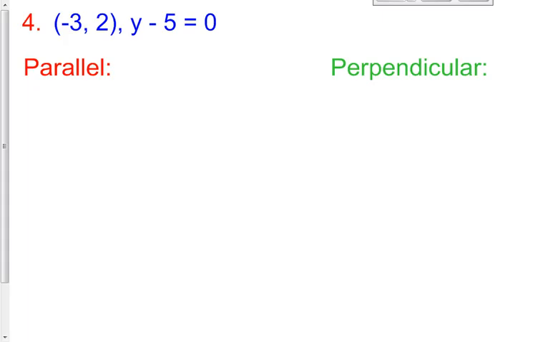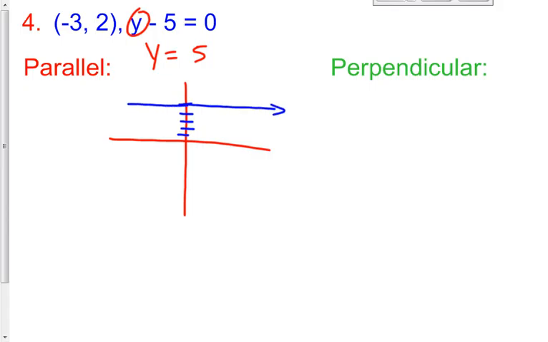All right, this one is quite simple. y minus 5 equals 0. There is no x coordinate on this one. So if we solve for y here, we get y equals 5. Think about it for a second. I'm going to ask you this question and think about it. y equals 5. In your brain, what kind of a line do you see? Is it horizontal or is it vertical? Hopefully you say horizontal. y equals 5 is a line, 1, 2, 3, 4, 5, that looks like this.